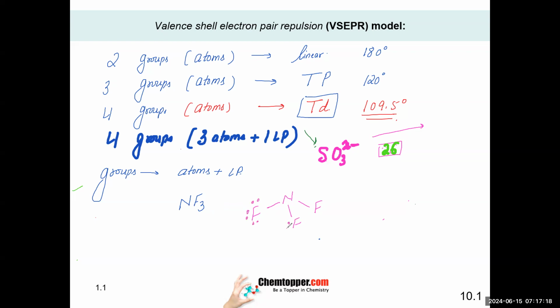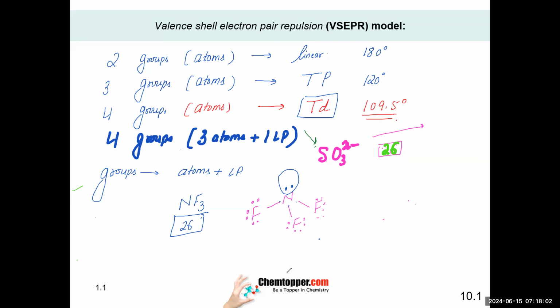Check total valence electrons, check how many are used, how many are left, and where they will go. How many are used in completing the octet of the fluorine? How many are left? They will go on the nitrogen. Nitrogen is still without octet, you can see. Check the formal charge on nitrogen. 1, 2, 3, 4, 5. 0. Everybody is 0. Happy.